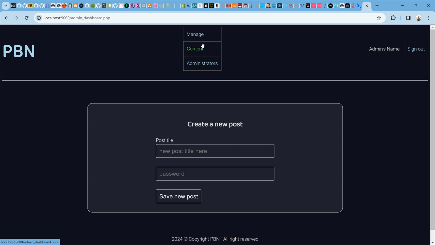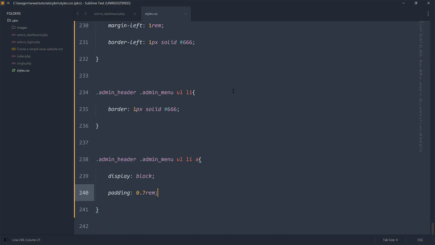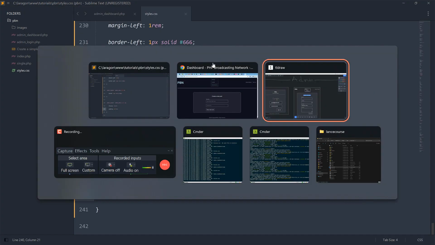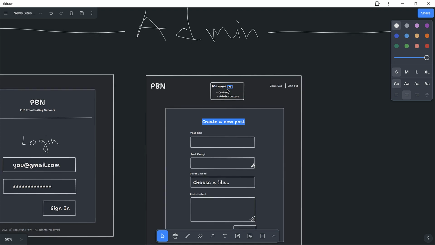All right, so I'm liking it. The next thing we would like to do is, imagine it's like the content and then the administrator's part will not be visible until you mouse over the manage menu you see here, and then it will become visible. So basically we'll have only one square, and once we mouse over, the remaining squares will show up. But based on our prototype, we can notice that we don't have these borders inside.